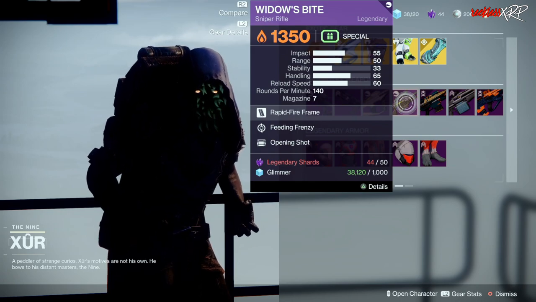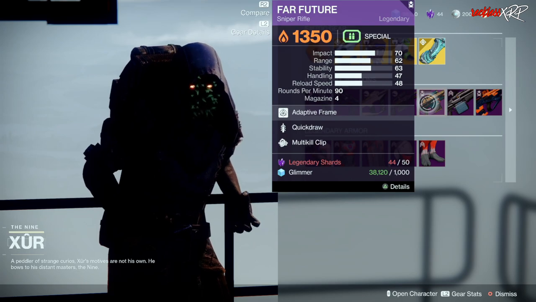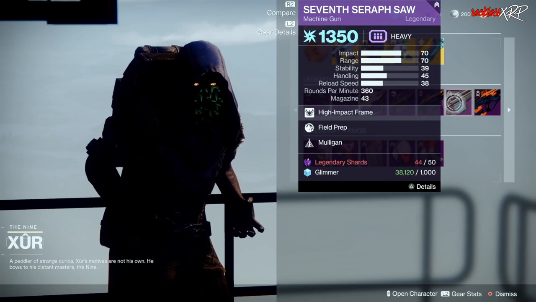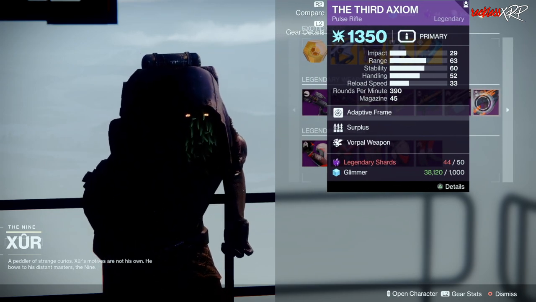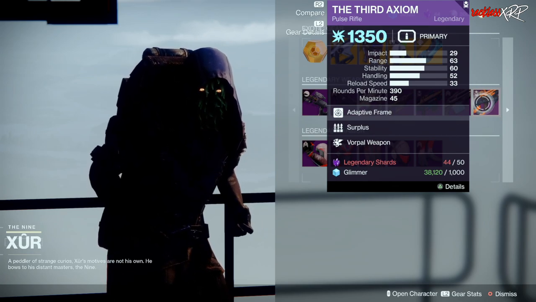It's not pretty bad. Then we have Far Future with Quick Draw and Multi-Kill Clip. Seventh Seraph SAW, which has Field Prep and Mulligan. And then last but not least, the Third Axiom with Surplus and Vorpal Weapon.